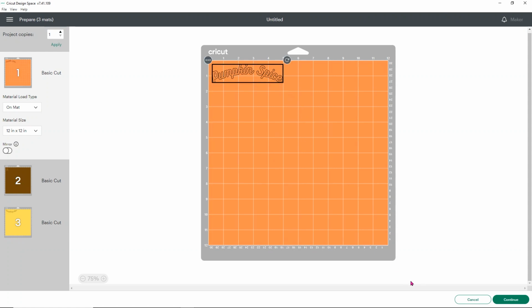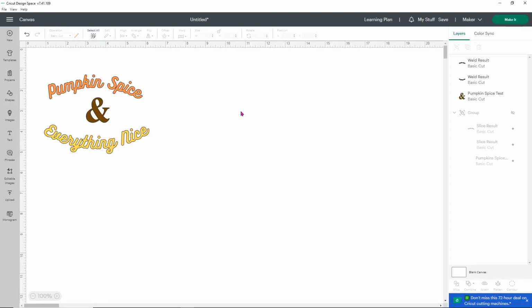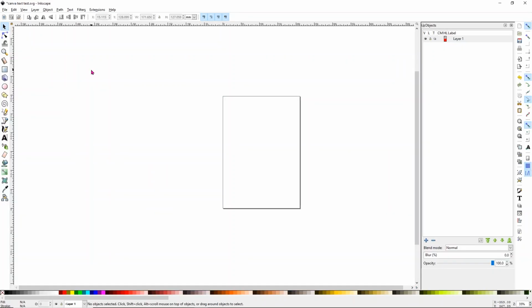But let's say that this is a design that we want to share with a friend who maybe isn't as savvy with Cricut, or we want to offer this on an Etsy shop or something like that. Let me show you how we fix this so that when you sell this or give this to somebody, they do not have a headache and either don't leave you a bad review or don't want to be your friend anymore. Over here in Inkscape, we're going to upload that SVG, so we're just going to import it.